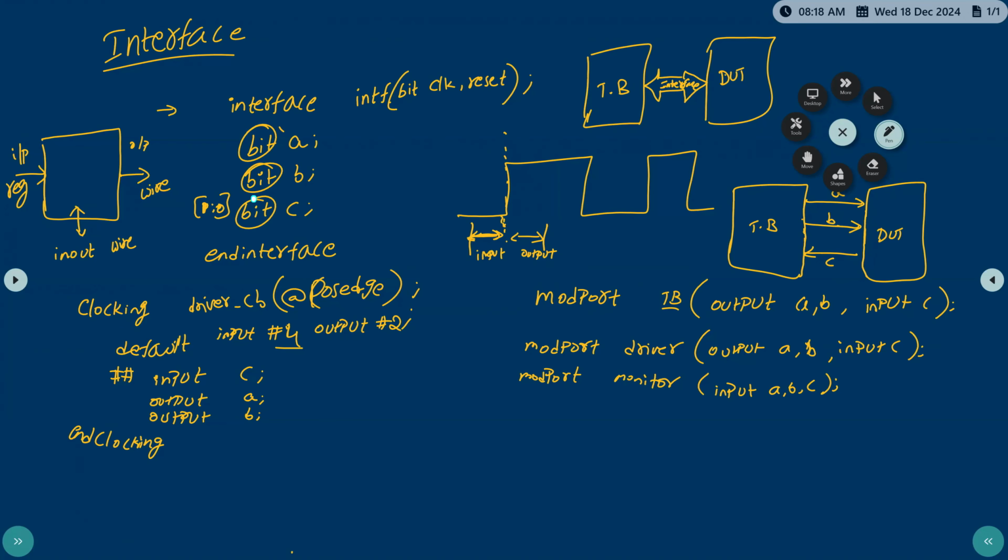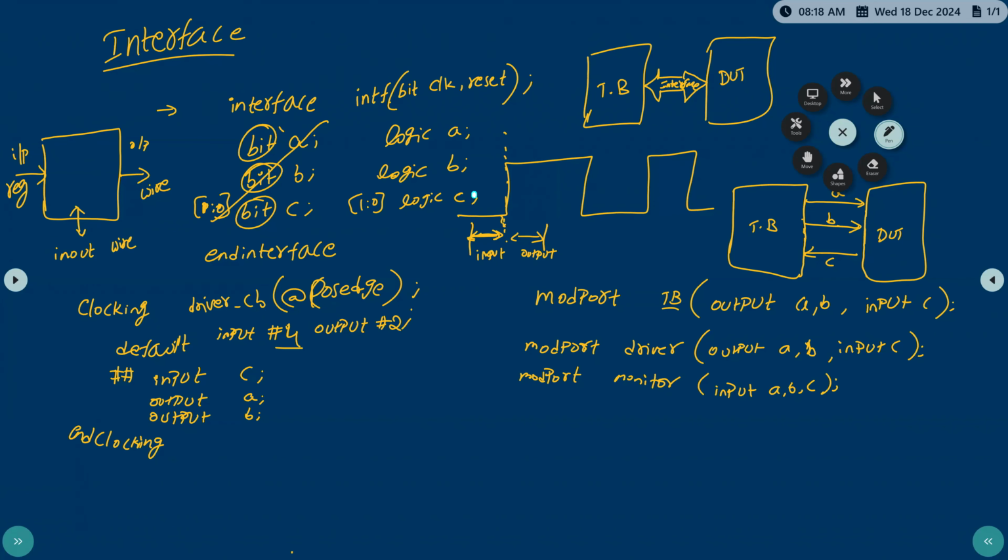That is the major advantage, the major use case of the logic data type. So instead of writing these, we will write logic A, logic B, logic 1 down to 0, logic C. Logic is the only data type that is allowed in an interface.